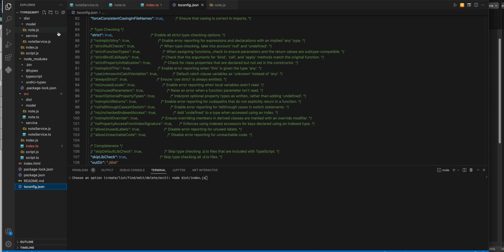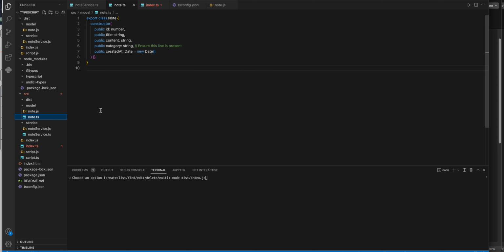I'm going to mention this maybe a little bit later, but for now, let's talk a little bit more about the main few things that we have here on our list. Let's take a quick peek at the very top hero of our presentation here. Let's go to the node in TypeScript. Okay, so this is my node. And what does it do? Basically, the node class represents each node with a title, content, and category. Then you can see each one of them.